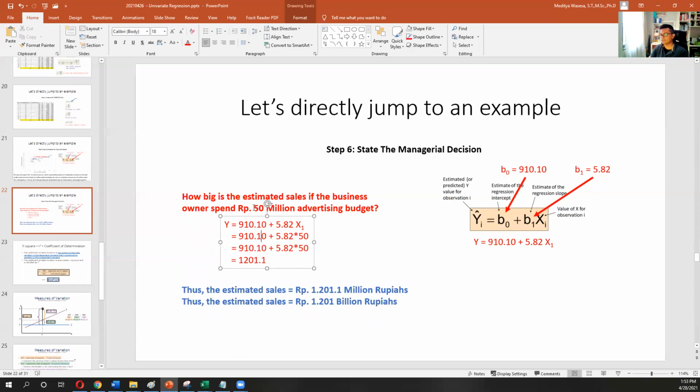If we spend 50 million, we just replace xi with 50, and the sales will be predicted as 401 million rupiah. Thus, the estimated sales will be 401 million rupiah. I think that is my explanation concerning the manual calculation of the regression function.